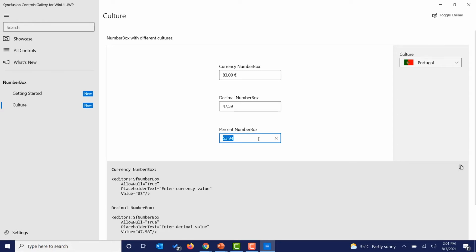So if you want to display for example 25 percentage, the input value would be 0.25, so it would display 25 percentage. So this is one of the new controls we have included. It is right now in preview state. In a future release, it would be moved to the production ready state.